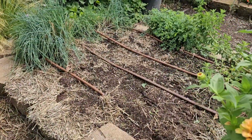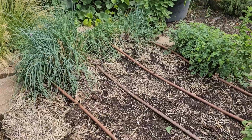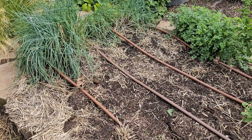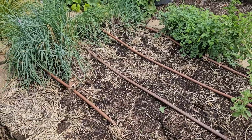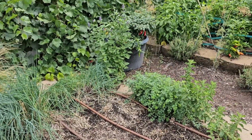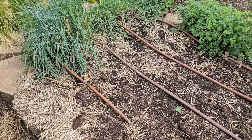This is the bed I'm going to be planting in. Now, the reason it took so long is because I've had these beds for about 15 years, and I had a regular irrigation guy come and set these up for automatic irrigation. And he put 3 lines in each bed, which was never enough. I always had to hand water. And so I've been slowly changing over all my beds to 4 lines, and also adding a shut-off valve on each bed. Let me show you what that looks like.